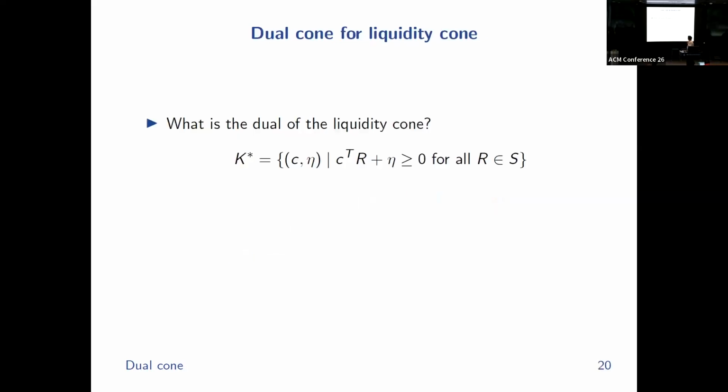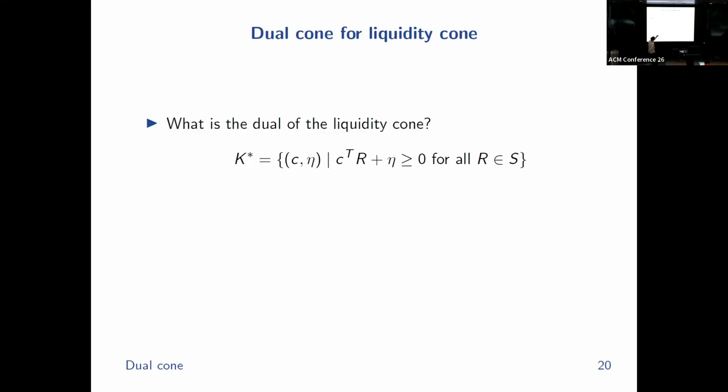Finally, I'm rewriting the definition of the dual cone here with a bit of a change. The point is, if you're familiar with the portfolio value function in market making, you should see this term as being kind of the total value of reserves. So if C is interpreted as a price vector of all the tokens, 1 through n, C transpose R tells you how much value the reserves actually have available.